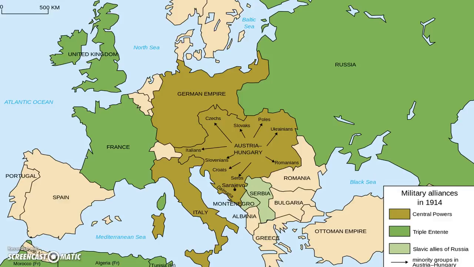So if you take a look at this map, you can see the Central Powers are in the middle. These are the military alliances that they're based off. Now we've learned that Italy actually doesn't fight with the Central Powers; they end up fighting with the Allies. And we've also learned that the Ottoman Empire down here in the corner is one of the countries that becomes allies with Germany and Austria. So it's important just to keep in mind the geography. You have the United Kingdom and France on the western front of Germany, and you have Russia and the Ottoman Empire towards the eastern front for both Germany and Austria-Hungary.